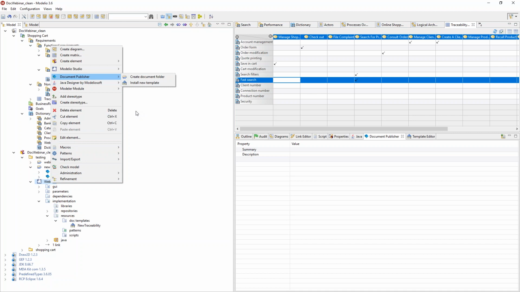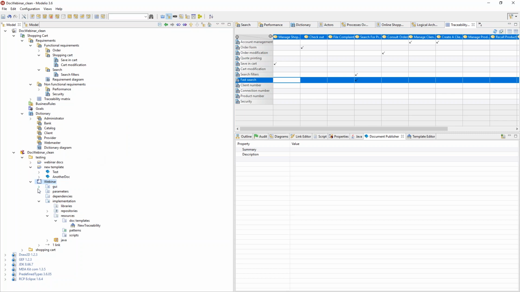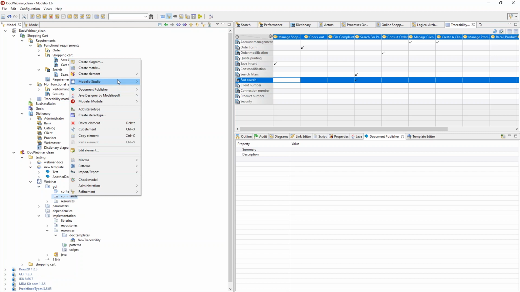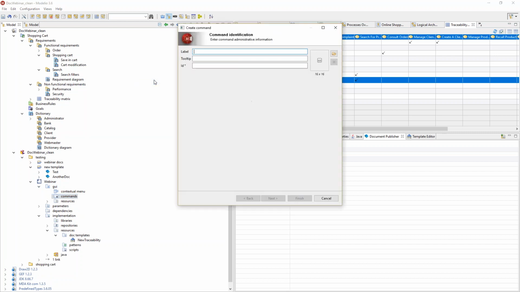So we will create a similar one. We will go to the graphical user interface and create a new command with Studio. It will be new traceability, use case traceability document, right?